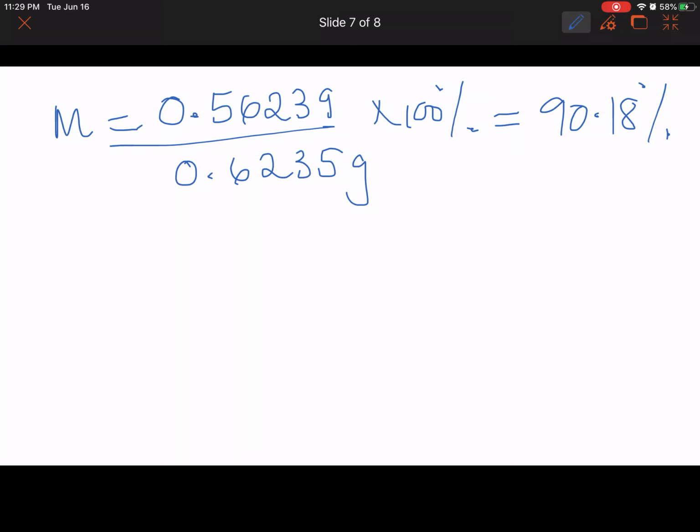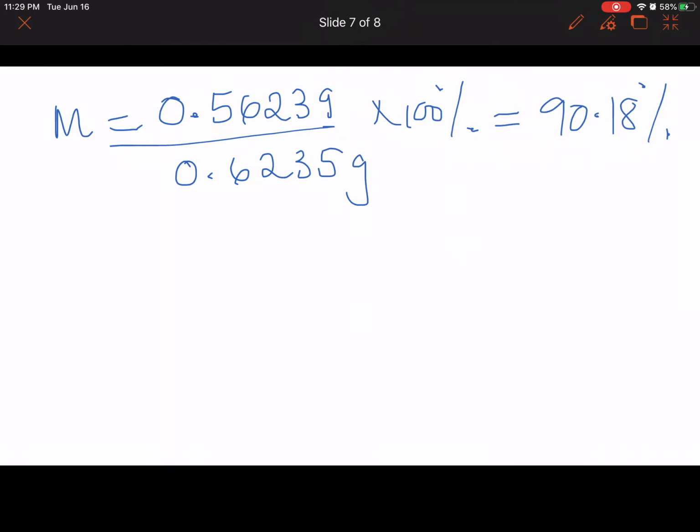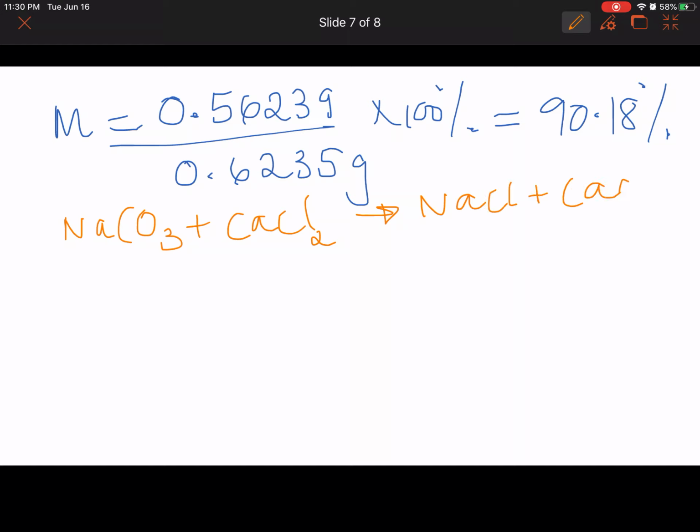Okay. And then if you look at your worksheet, it's asking to write the balanced total ionic equation for the precipitation reaction you observed today in the space below. You know how to do this one, don't you? We have done this before. So our molecular equation is sodium carbonate plus calcium chloride, giving you sodium chloride plus calcium carbonate. Solid, aqueous, aqueous, aqueous. Okay, this is how it is balanced. Now this is called the molecular equation, and you need to write the balanced total ionic equation.